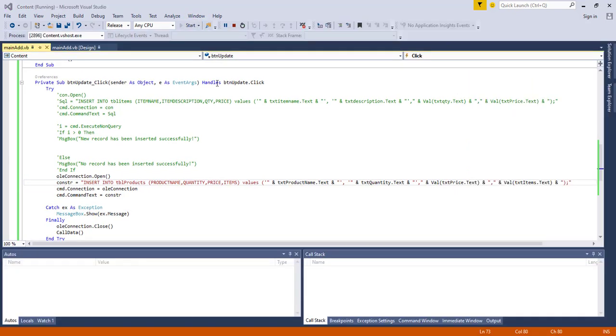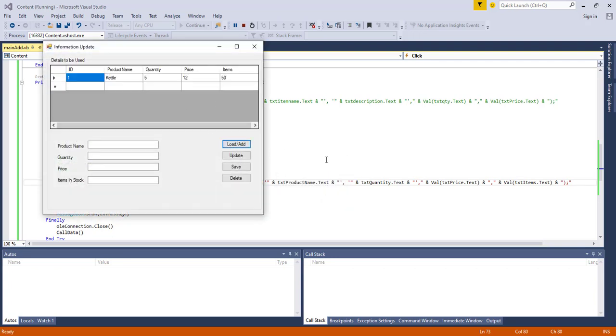Let's just run it and see if we can get the result that we're hoping for. Just going to put dummy stock. Let's go for update.